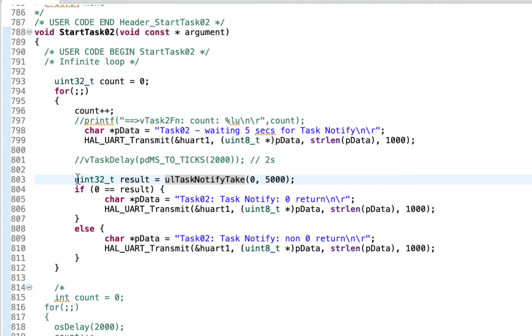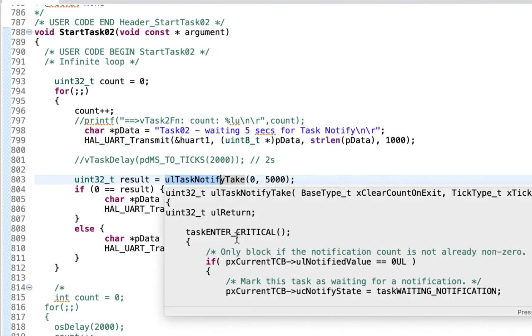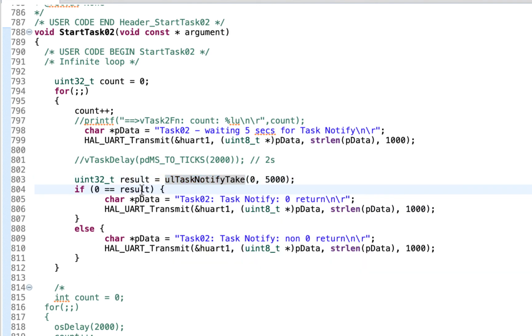And when it returns, I've got this if statement that'll tell us whether the TaskNotify came back as a 0 or as a non-zero. If I wait for 5 seconds and don't get the notification, I just come back. Otherwise, I'll return early. And we'll look at how this value changes based on whether you return early or not.